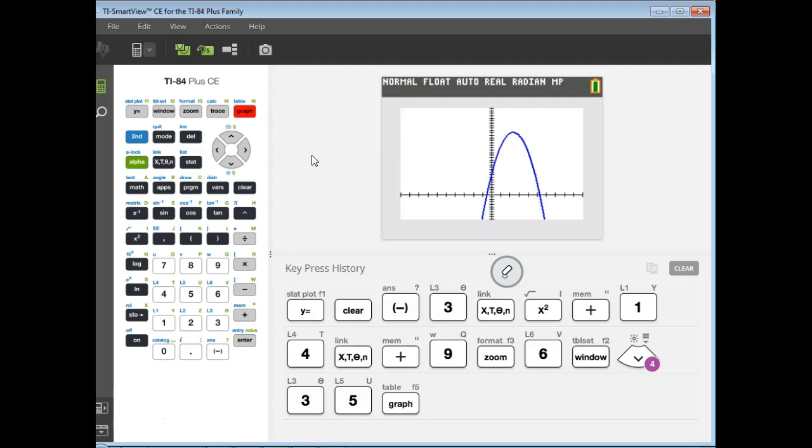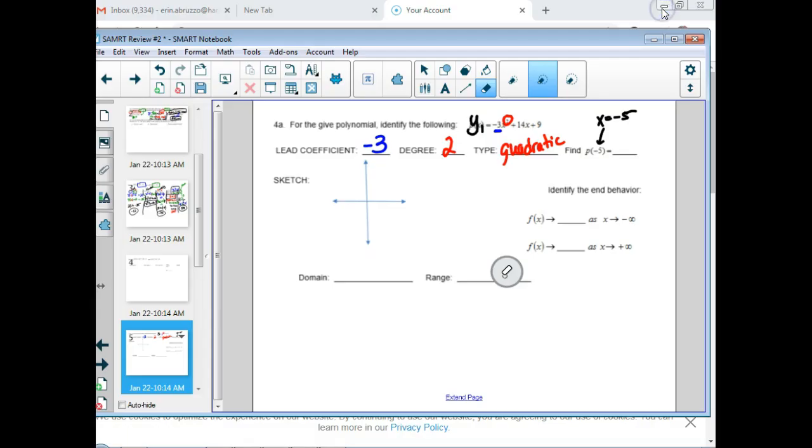Okay, so we can do a lot of things now. That next question that we haven't answered yet, where it wanted me to plug in x equals -5, you could just go to your table and get x equals -5, or you could hit trace and then type -5. That's another way for your calculator to plug in -5 for you. So that's kind of nice. You don't have to worry about, oh, did I type it right? Did I use parentheses right? I mean, if you have extra time on your test, you might want to verify some of your answers through the calculator. That's always a good idea, but not if you're running short on time.